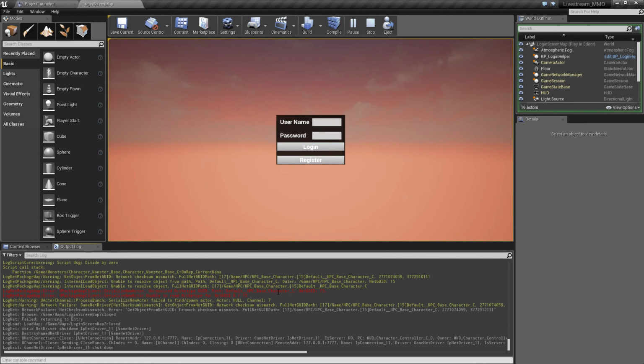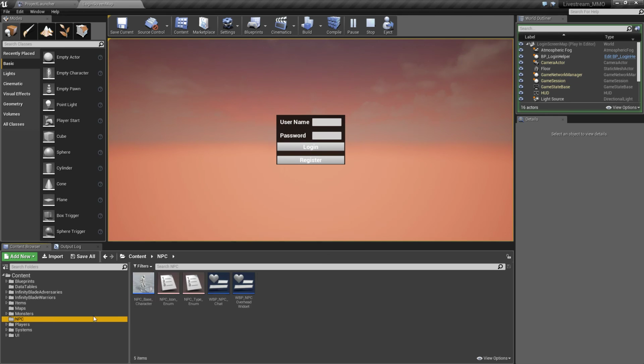Unresolved archetype GUID. Default NPC base. And we do see that it says NPCs, NPC. Why is the word default in there? That's weird.